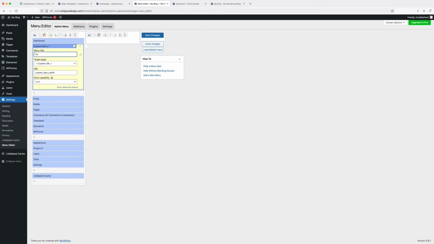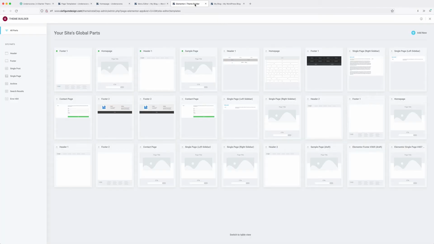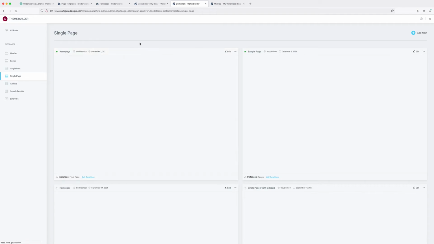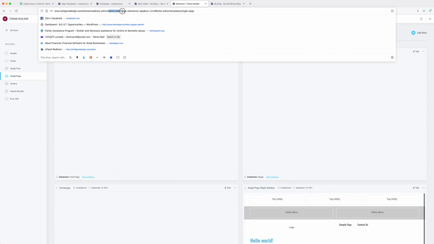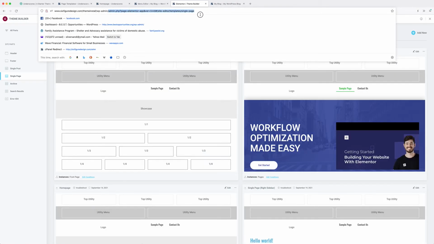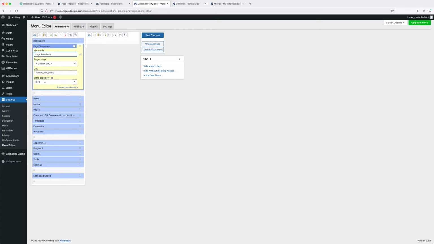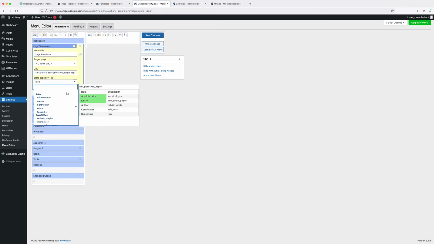We'll call it page templates. And we're going to use custom URL. We're going to grab that URL here in Theme Builder. So we're going to go to single page here, and we're going to grab this right here starting at admin.php. Grab that URL. We're going to go back and paste it right here. Then we're going to give that role to administrator, and we're going to save.